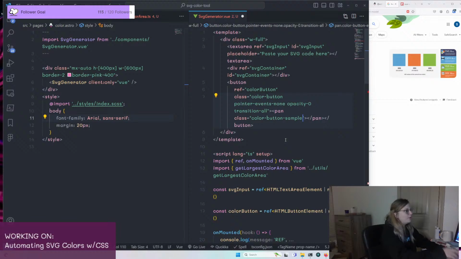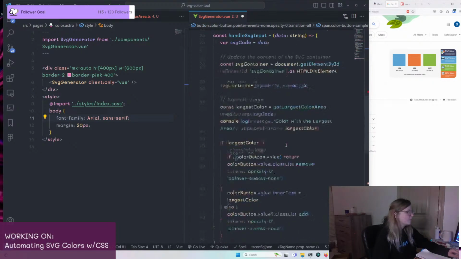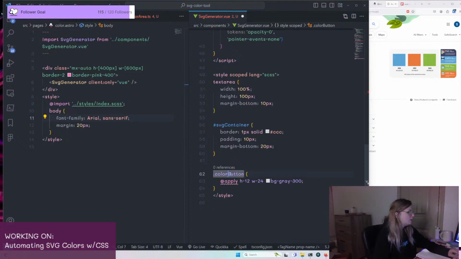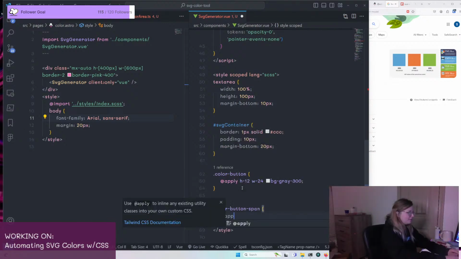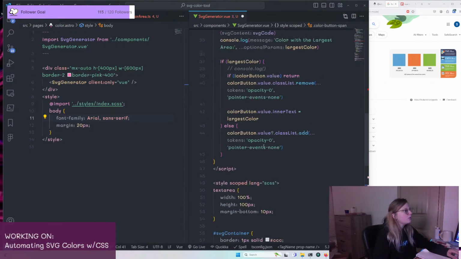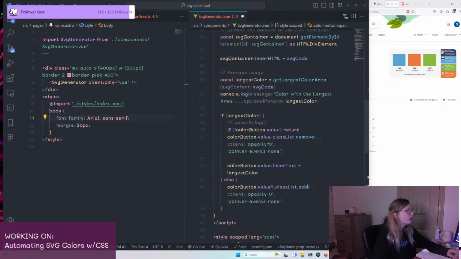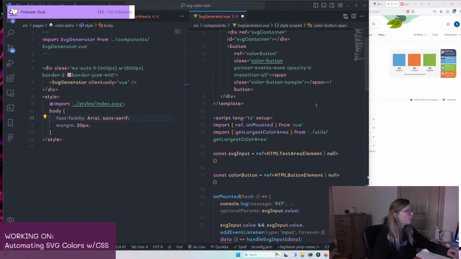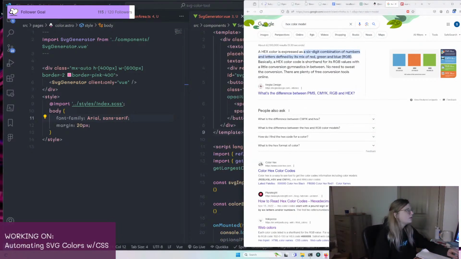We'll take that. Not pan, span. All right. And then down here. I don't know, we'll see. If it doesn't work, I'll fix it. Spans don't work with certain things, and I always forget which they are. So I don't know if it'll work with the shadow. We'll see.